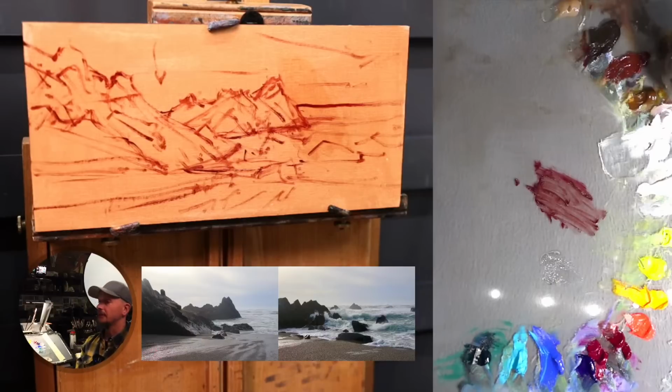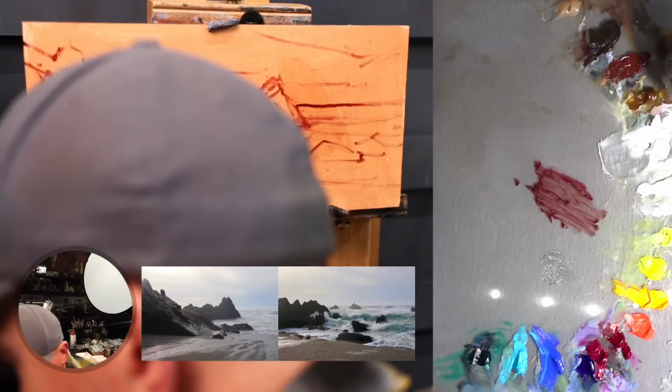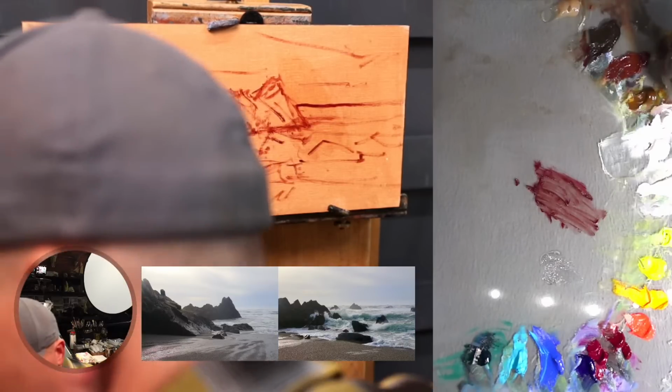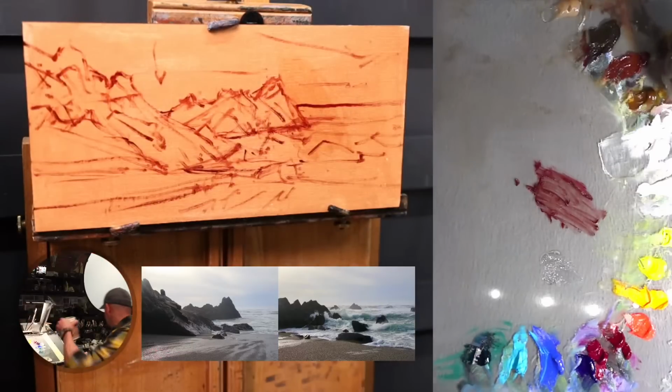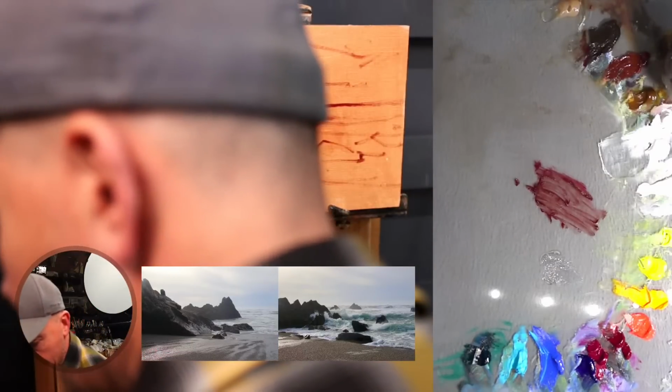I think I've got a composition sketched up. The only thing that I might like to do is give myself a little indication of where my darker tones are going to go. For this, I've got a few brushes here. I'm going to be using a few different kinds of brushes. We'll talk about that.